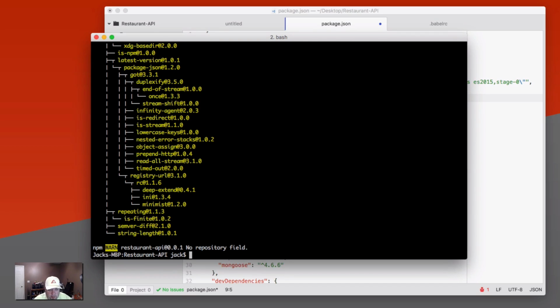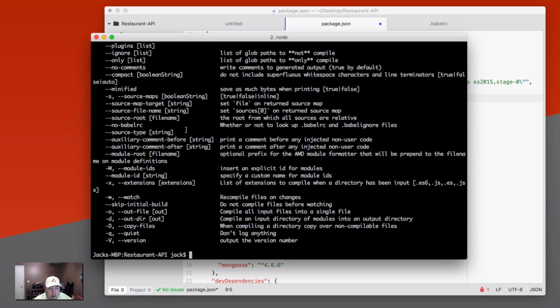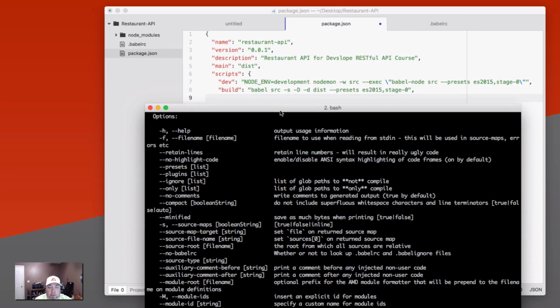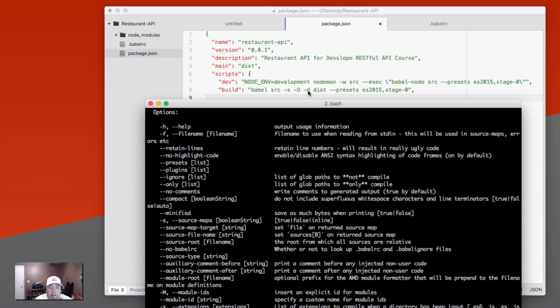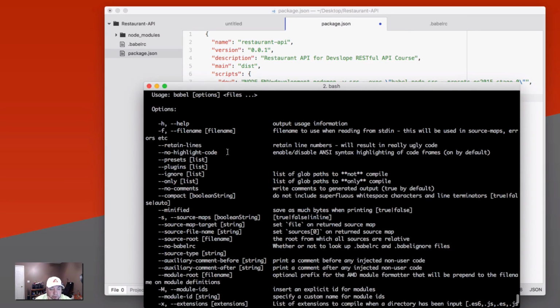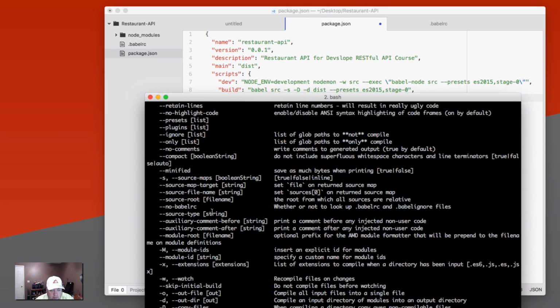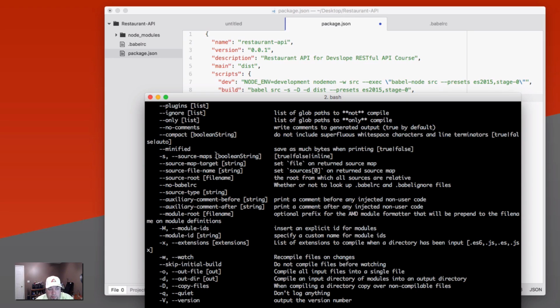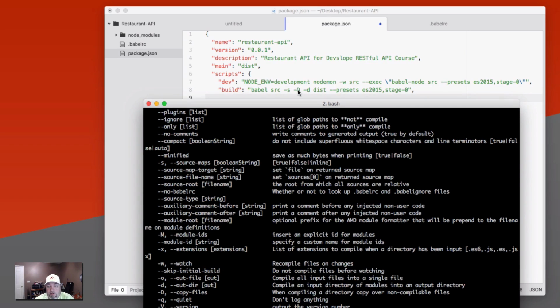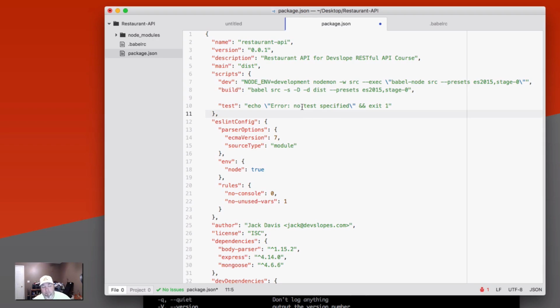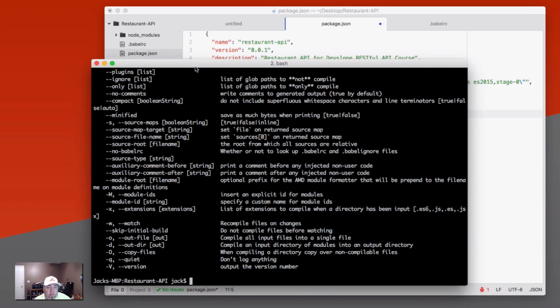Now we can pull Babel up here. We could say babel --help. So we've got some switches in there. We've got the -s, we've got the capital D, and the small d. And if we scroll through here, we can see the -s is the source maps switch, so it's going to map our source. And then the capital D is going to copy files, so it's going to copy from the source folder, and then the small d specifies the output directory, so it's going to copy to this directory. So we're going to map the source and copy the files to this directory. So that's what all those switches in Babel are for.